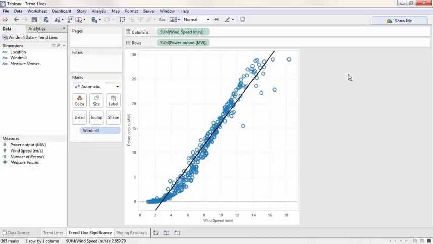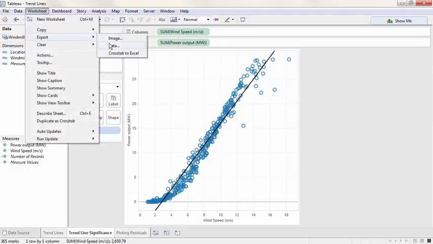To decide if a trend line accurately represents the data, it's not enough to have a small p-value or a large R². Not all of our points will fall on the predicted trend line. The distance from a given point to its predicted value is the error, or residual. In a correct model, those residuals should follow a random normal distribution around the 0 line when plotted against the explanatory variable. This residual plot isn't normally distributed. It indicates there are trends in how the data fail to line up with the predicted values, which means the model isn't the best.